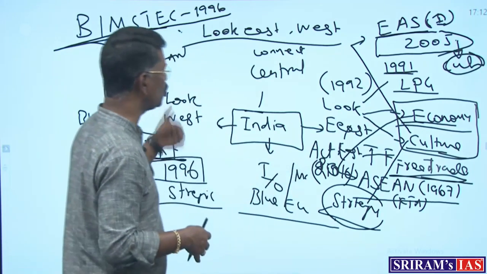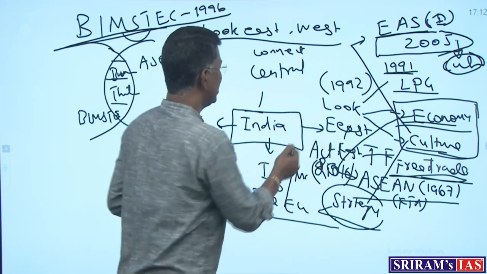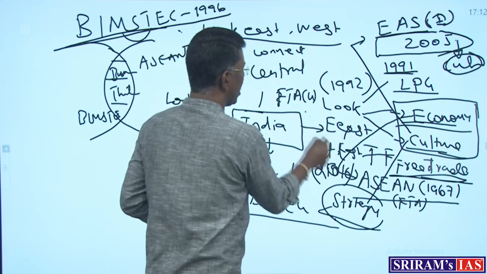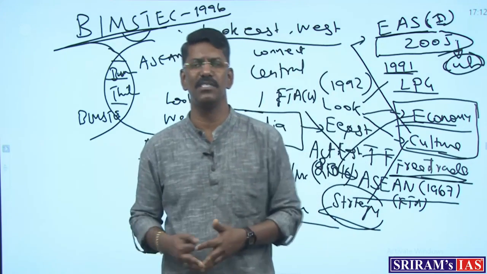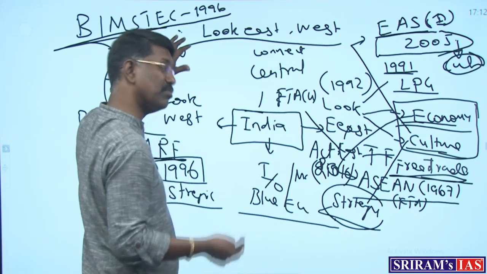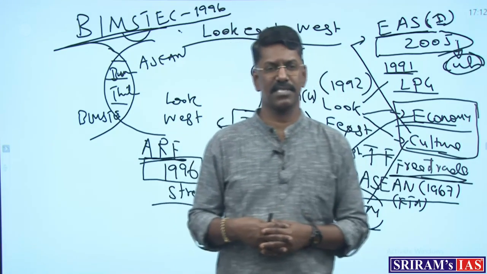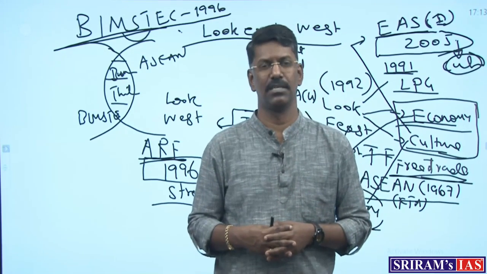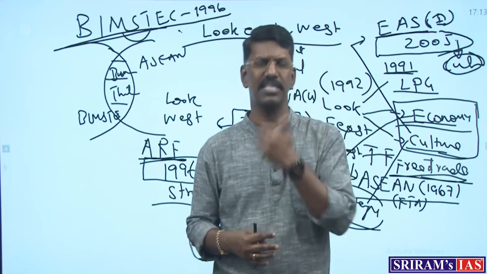But after 2010, the process of penetrating into ASEAN somewhat succeeded, because in 2010 India signed the free trade agreement on goods with ASEAN, and from 2015 onwards, the free trade agreement on goods and services also came with ASEAN. So now the purpose got fulfilled. So India's importance towards BIMSTEC as an economic and trade organization became diluted, and India penetrated the ASEAN market in terms of FTA on goods and services. So that was the main driving force, we can say, in the category of Look East, initiated in 1992, converted into Act East in the later part of 2016.